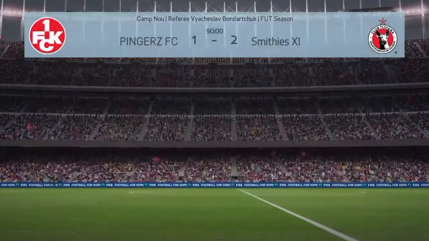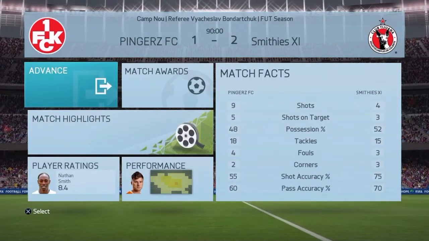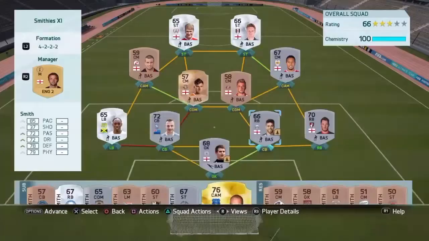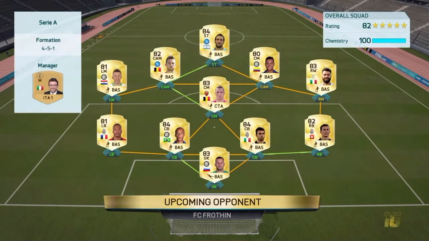It's good to see us get another 3 points. That's 12 points from 7 games in the division, and we're looking good. Hopefully we can take it to the next level and get promotion. For this second game, we are going to use that plus 10 all attributes gold on Tommy Smith. We'll also use a silver pace card on Naismith. Here's our opponent. Pretty good looking team. See how we fare.